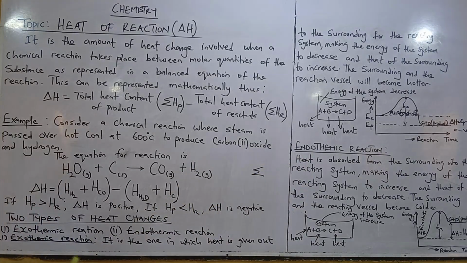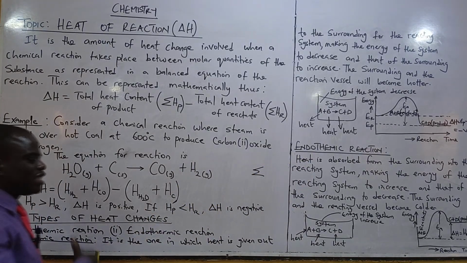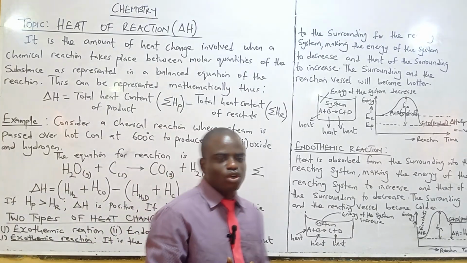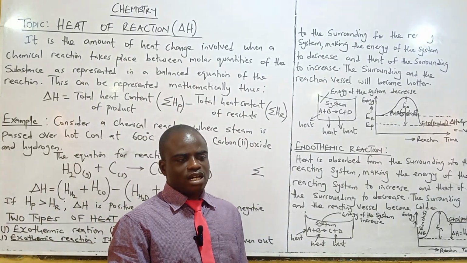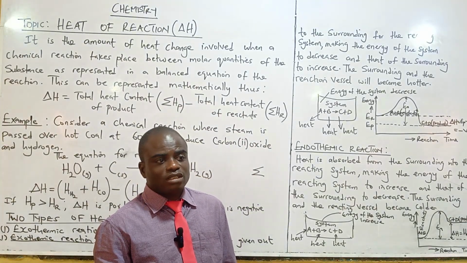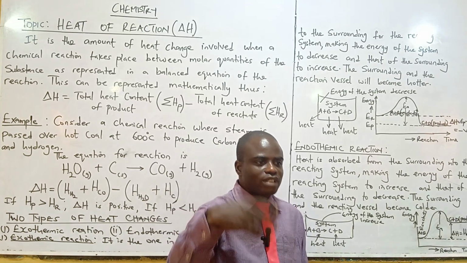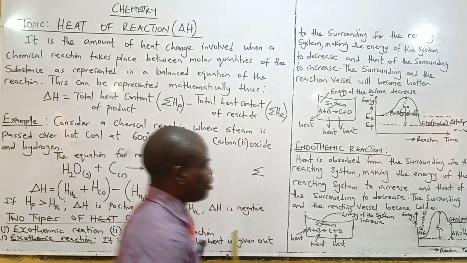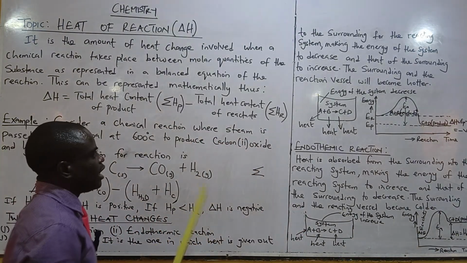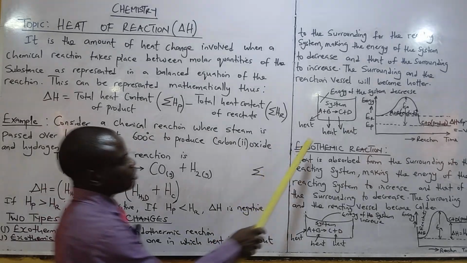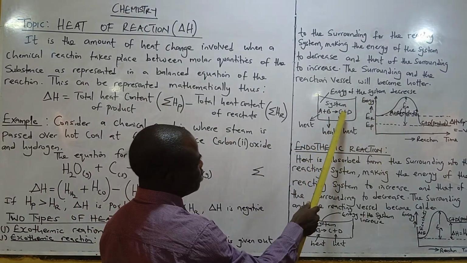But when we talk about exothermic reaction, in which heat is given out, let me say you boil hot water and the water is hot in the container. After leaving it for some time, you see that it's giving out the heat. It was hot before, and was giving out the heat. That one falls under exothermic reaction. Energy of the system decreases.